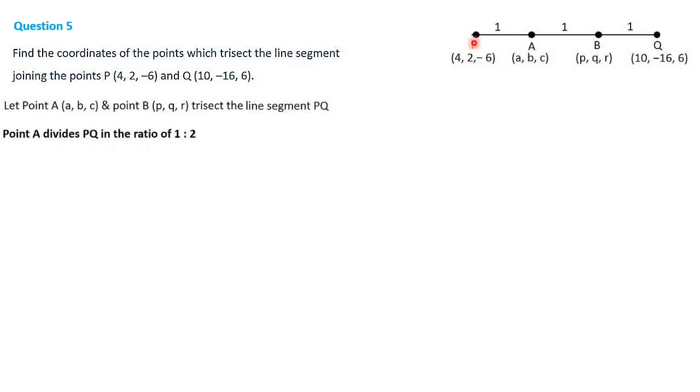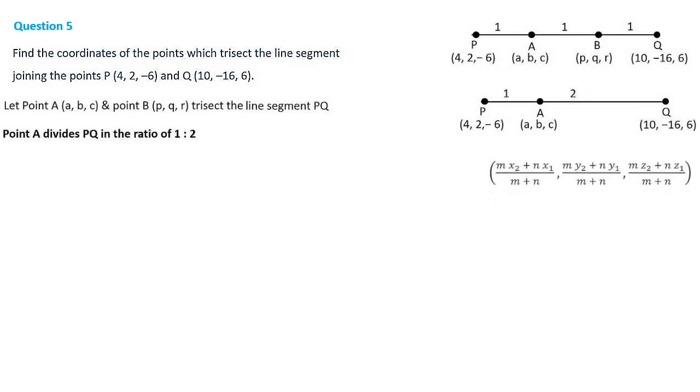Then first of all, point A divides PQ in the ratio 1:2. We can't take all these things together. Let's take the first portion PQ and this point A. B we are not considering first. We are taking P, A and Q only. So P we know 4, 2, minus 6. A is the point, and PA is 1. Next AQ is 1 and 1 together, it is 2. So 1:2. Now we can say A is dividing the line joining PQ in the ratio 1:2.